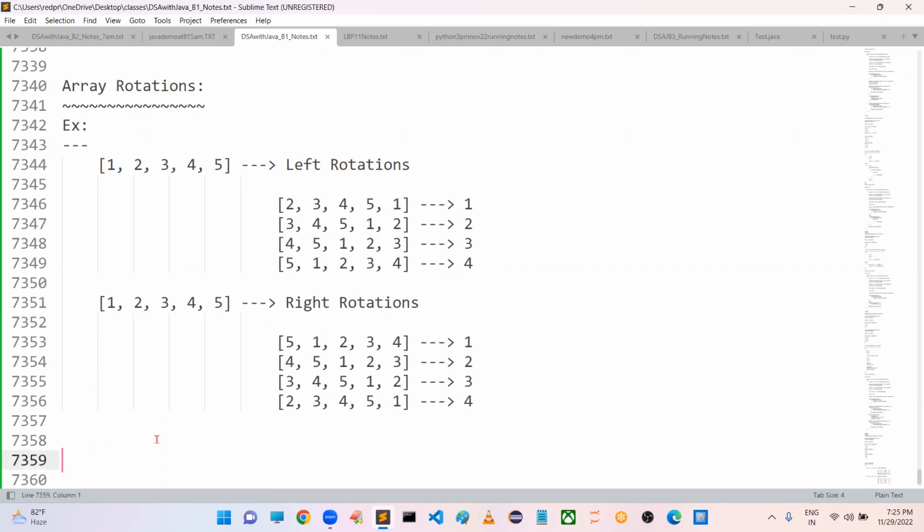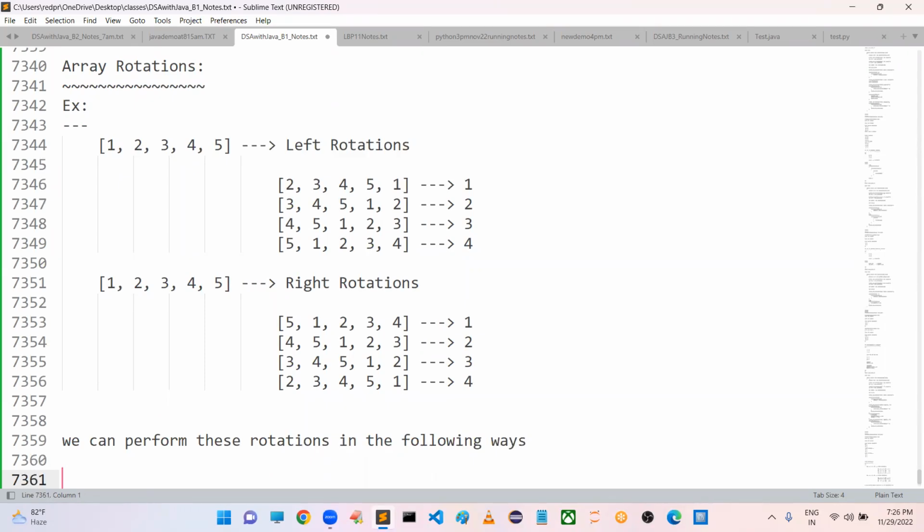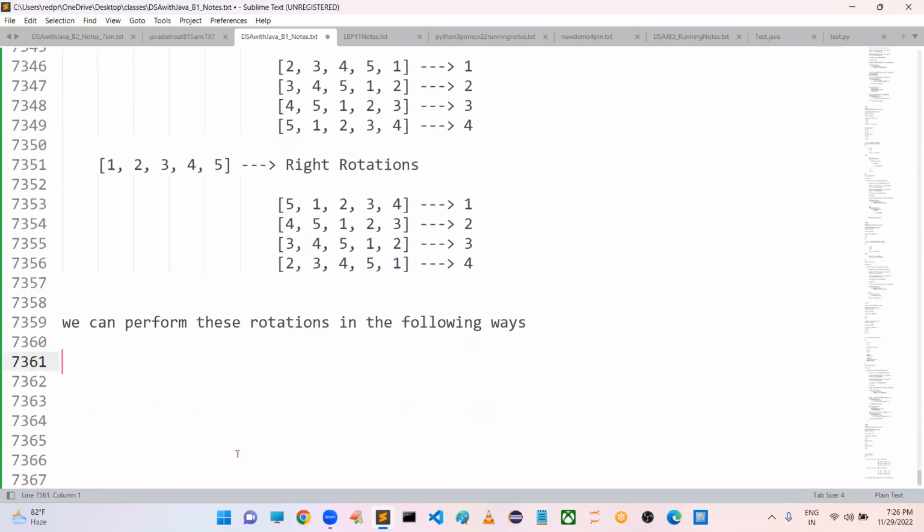Now, we can do this in various ways. We can shift arrays in these kinds of ways. We can perform these rotations in the following ways. Today I will explain the first way of rotating.